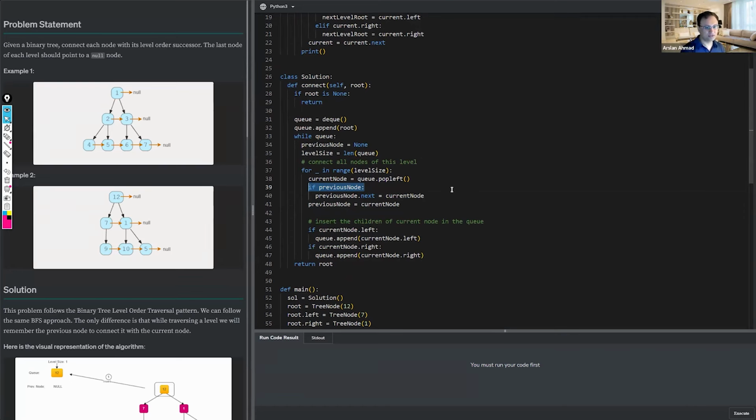So the first node does not have a previous node, and the last node does not have a next node. Those are the boundary cases. Always have these boundary cases in mind when you are testing, and it's even better to write them on the board or wherever you're writing, to show the interviewer that you not only understand this, but you are also putting a focus on this too.